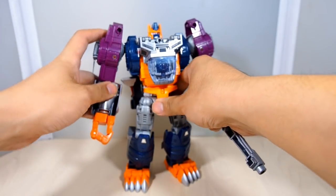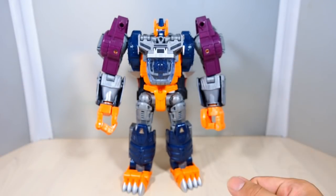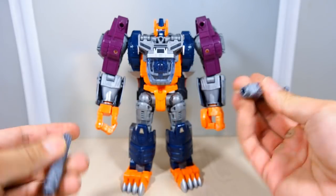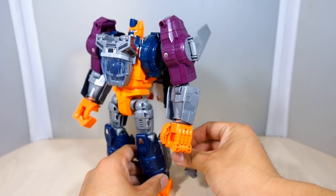However, the original figure did come with a gun, just like the Perfect Effect one did as well. And if you get the accessories pack for this, you will get, I think, 2 guns of the same one. But like I said, I'm fine with him having no guns. He never had it. And I will leave him stock, just like the TV show.